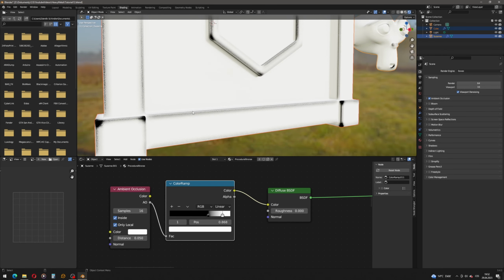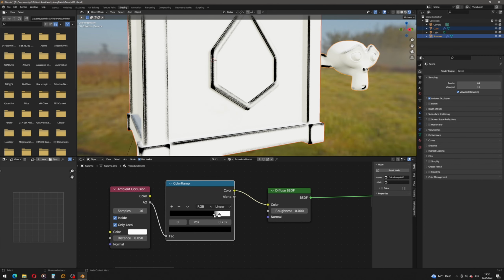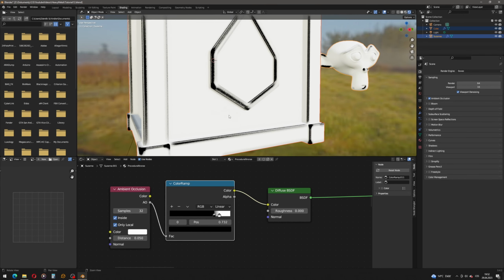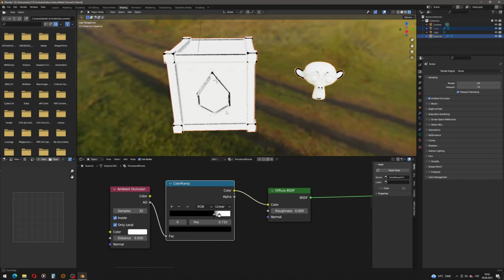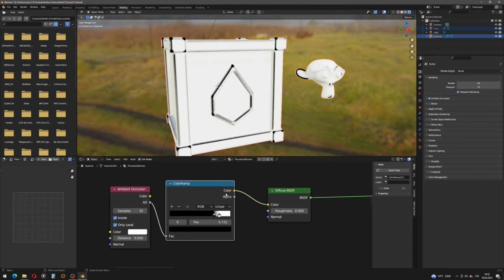It looks a little bit different than the pointiness, but now we have pretty much the same effect. So let's also crank up the samples to 32 for it to look better. Yeah, this is our edge mask.